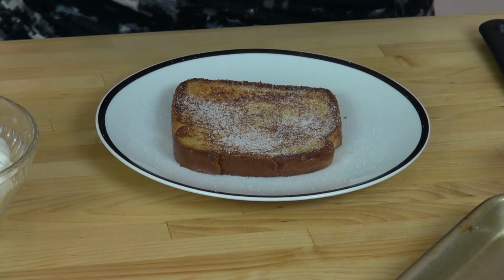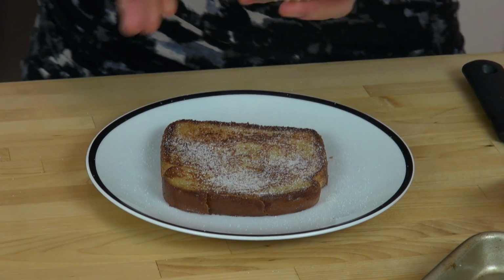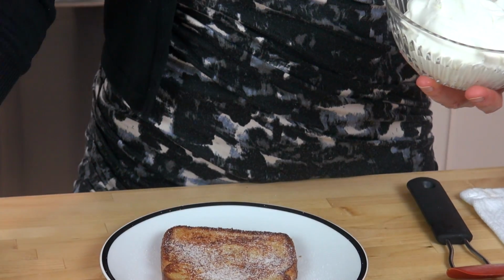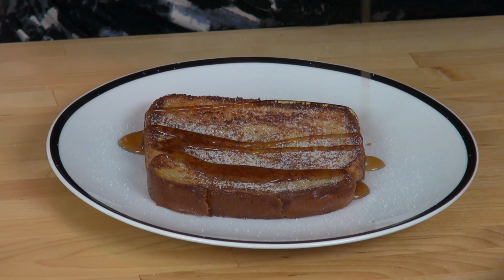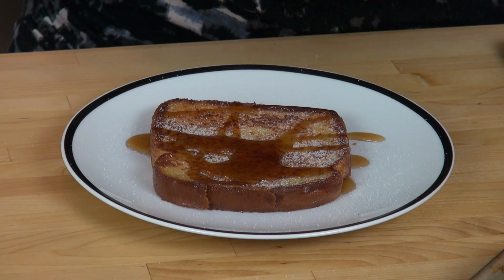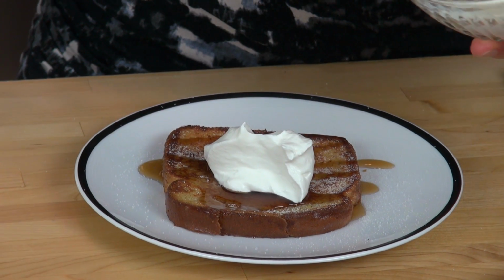Now today, I have some additional toppings. I actually made my own homemade whipped cream, so I'm going to put some of that on there too, but I'm also going to drizzle a little bit of this syrup on. So I'm really going for full-blown sweetness here. And then I'm going to put a little bit of this whipped cream on top. Oh yeah.